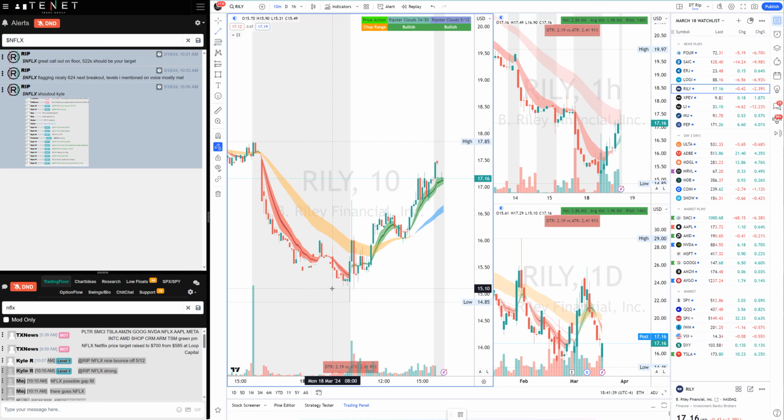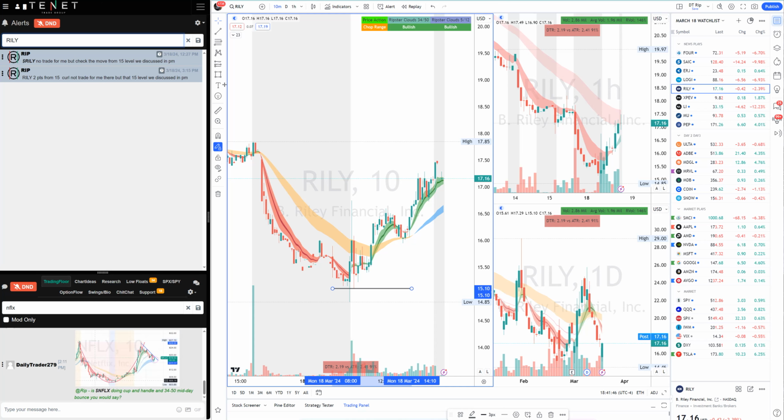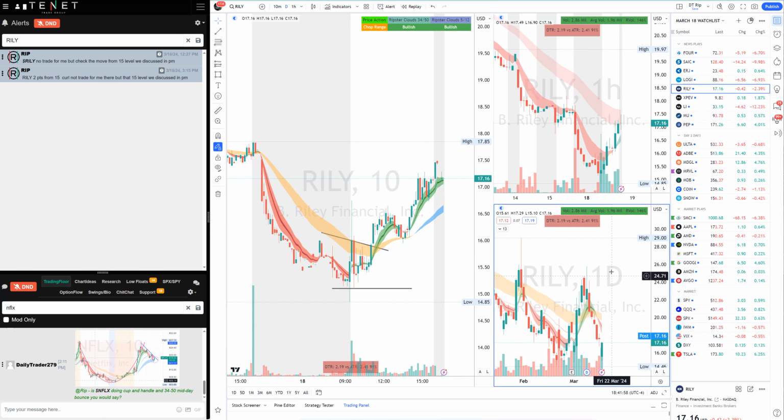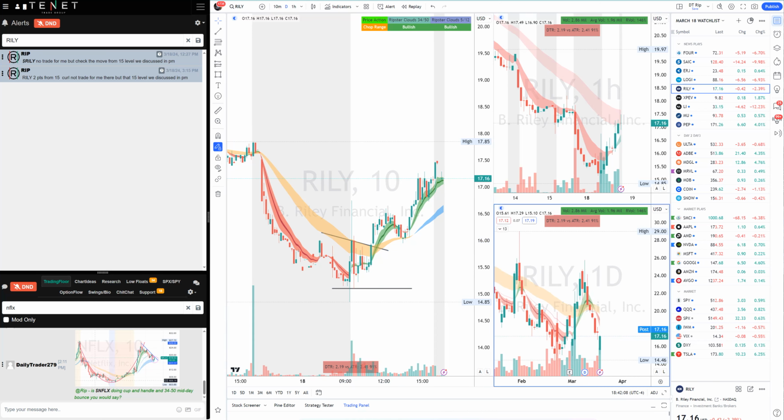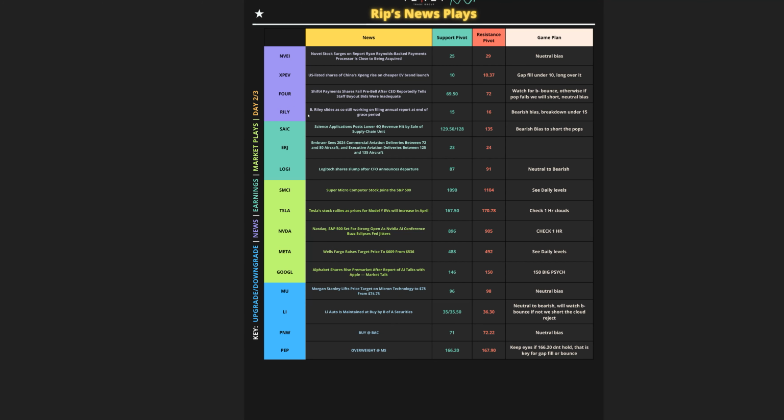Look at this candle, held 15. So there was no short there, right? I saw that there was no short there on RILY. No trade for me because it held that and then it pushed there. If I saw the weakness, I would have told you in the morning, but you could have long scalped it. I think a few traders did on the 15 or get out the clouds, and a nice $2 push on RILY. Not bad there.